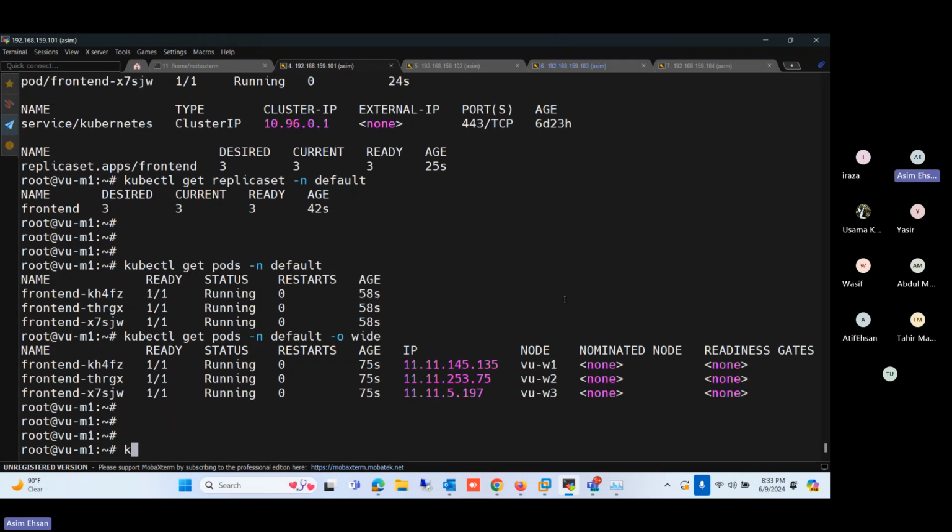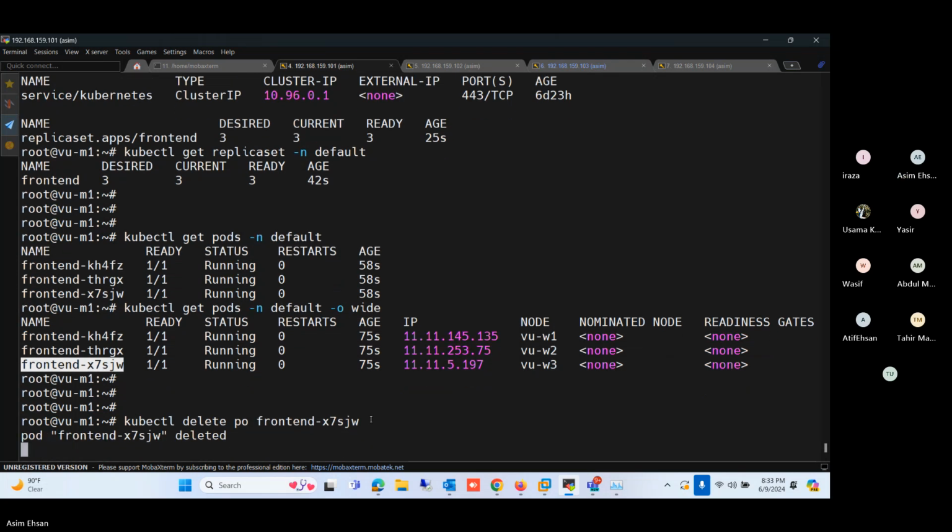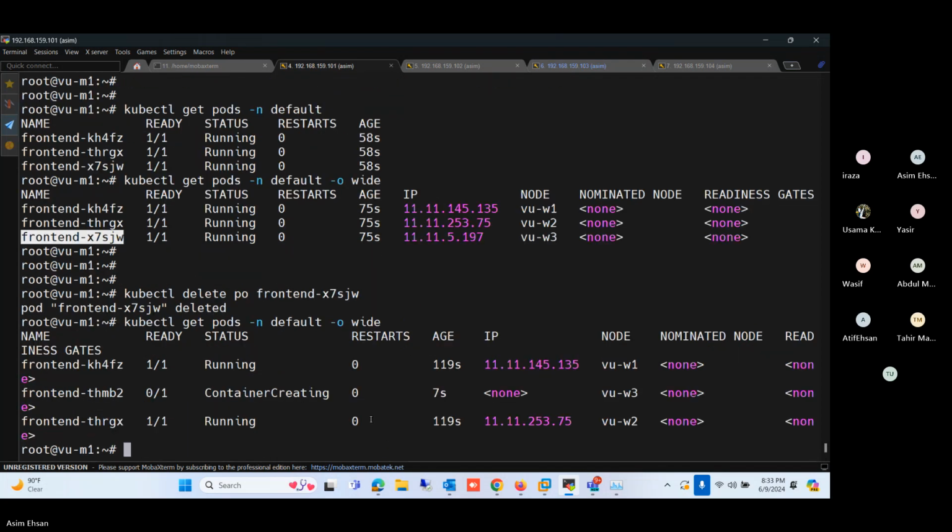So for example, I delete this pod. You can see this X7SJW is no more there, and a new pod is created to fulfill the requirement of the replica set.